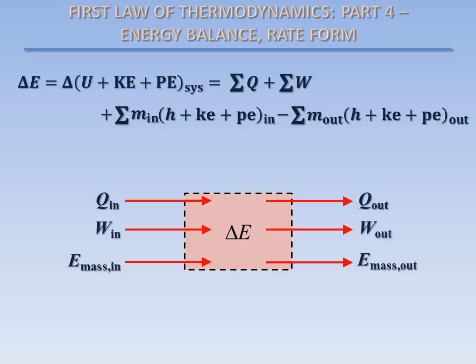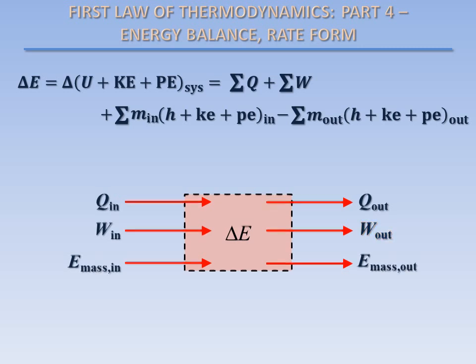Note that in this energy balance, heat transferred into the system is positive because it increases the total energy of the system, while heat transferred out of the system is negative because it decreases the total energy of the system. Similarly, work done on the system is positive, while work done by the system is negative.